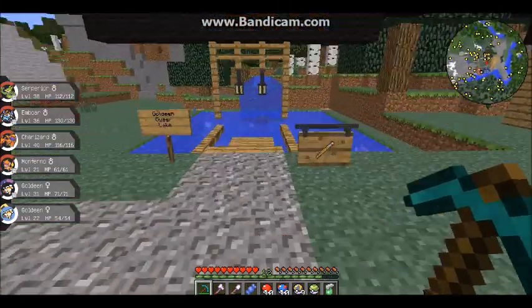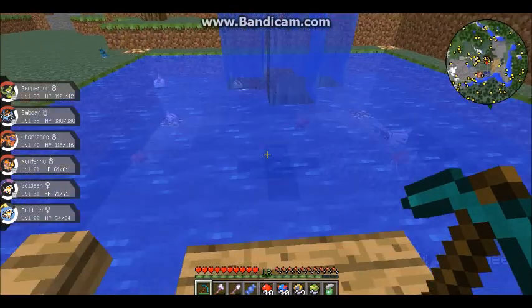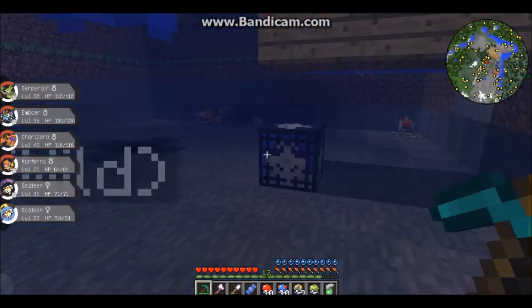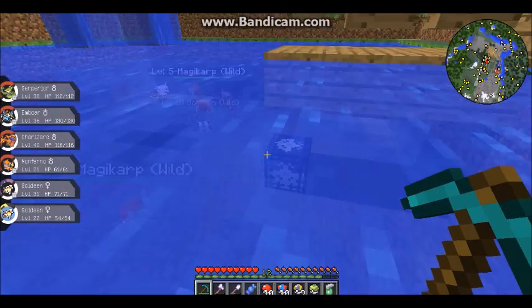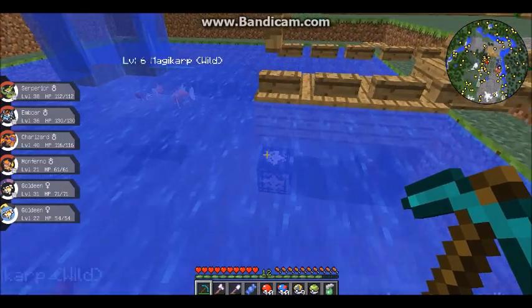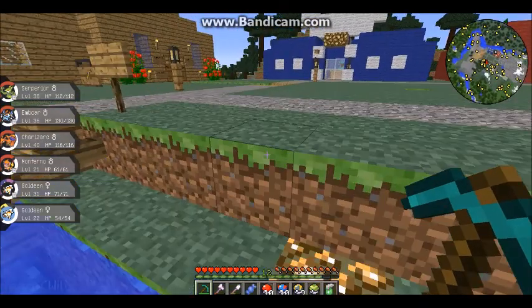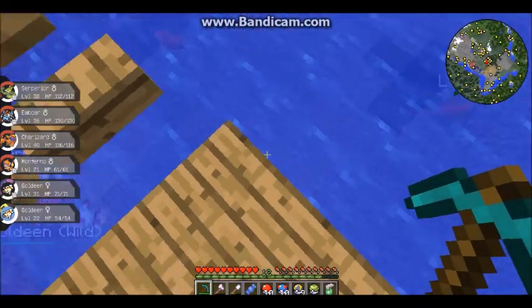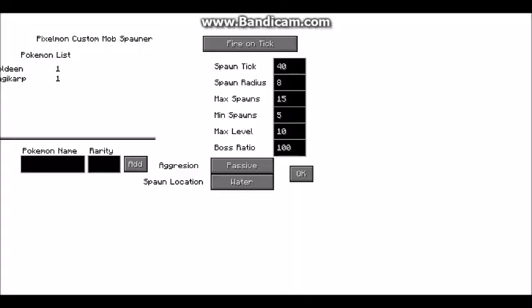Alright, well, let's look at these Goldeens. I think I added Magikarps to the spawning list. Yeah, I did. We also need to add Carvanhas. Alright, so let's click that. Come on, click it. Oh, I can't. Can't reach it. I'm not going down there because I'll end up drowning like I almost did the first time. I added Magikarps. Alright, so I can't remember. So I think it's Carvanha, like that. And then, there you go.